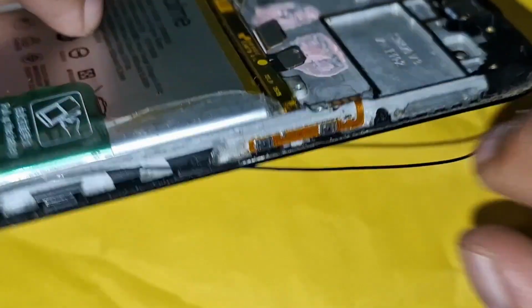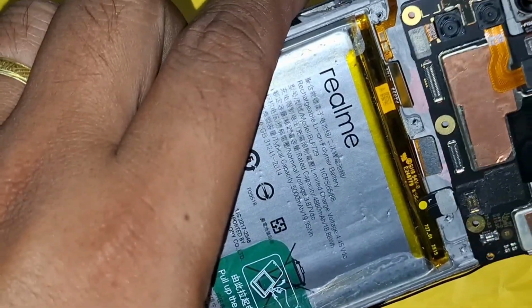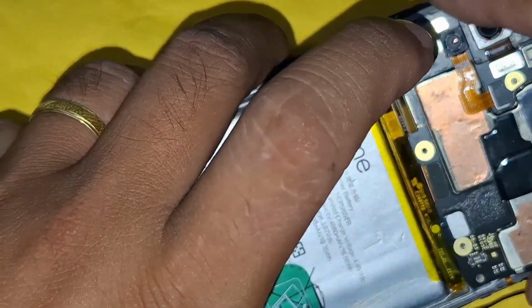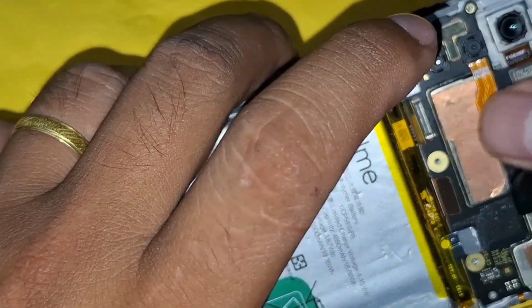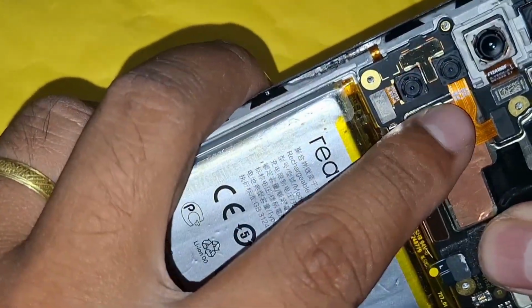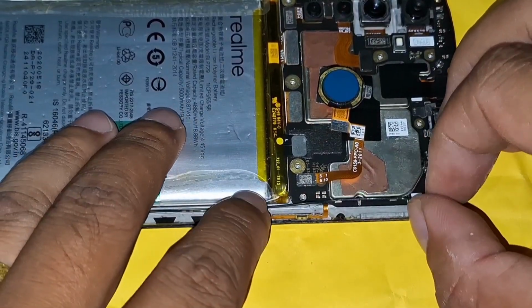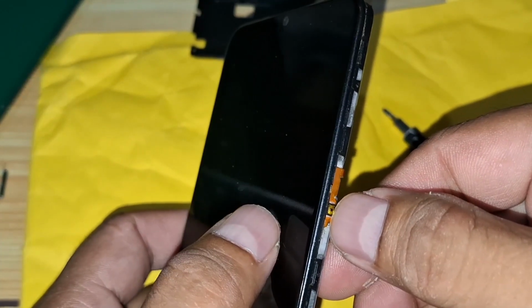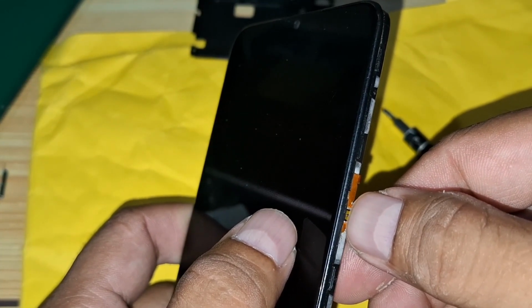With our new power and volume flex cables securely in place, it's time to reinstall the mainboard. Carefully position it back over the connectors, ensuring everything aligns as it should. Gently press down so the mainboard sits snugly without forcing anything into place. Now that the mainboard is secure, it's time to test the new cables. Let's power up the phone and check if the buttons are working perfectly.